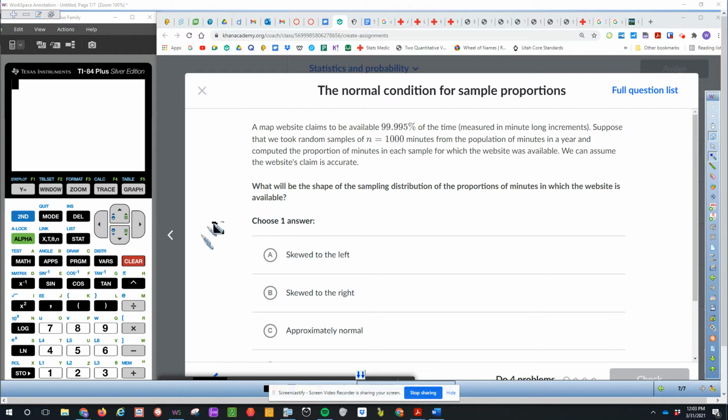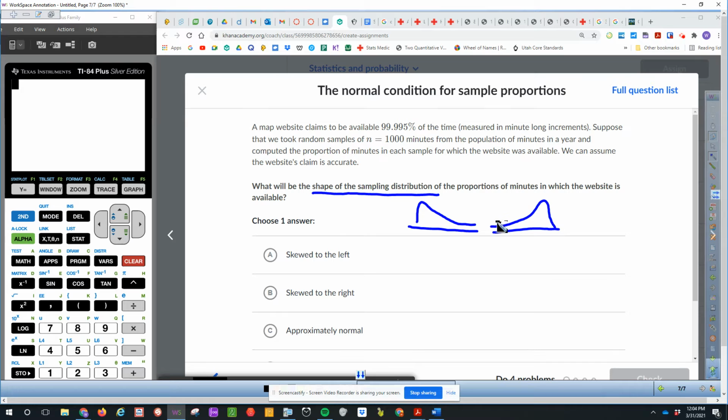available? To look at the shape, there are a few shapes you can imagine. It could be skewed right. This is skewed right, where there's less on the right-hand side. That's why it's skewed right. Then there is also skewed left, where there's less on the left-hand side. And there is such a thing called normal, where it's symmetric, bell-shaped, with a single peak. Those are the common ones. So they're asking you what the shape is. It could be any of those three.